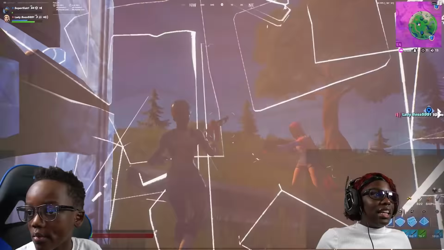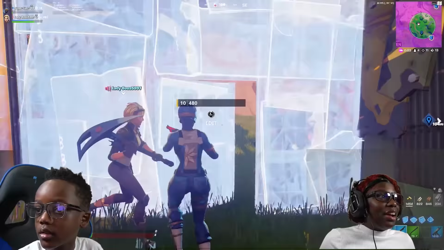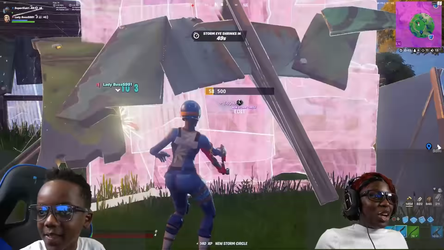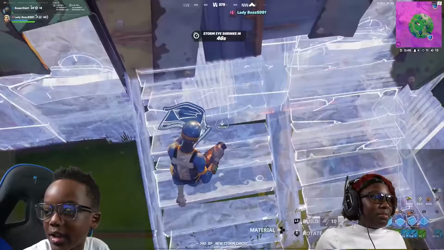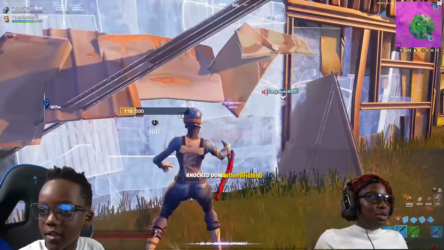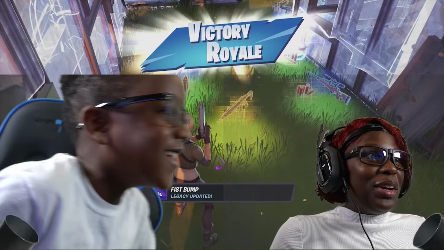I'm gonna just pickaxe him. No, don't pickaxe. Sai, he's right there. Oh my God, they're both trying to kill us. Sai, you gotta let me do something. Show me what to do. About to get the win. Don't worry. Oh my God, what do I do? Don't worry, because we just got the win! Victory royale! Yeah! Let's go!